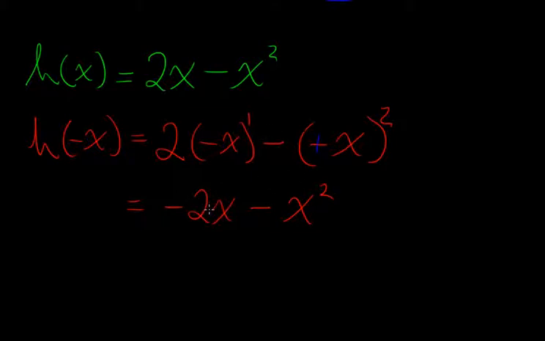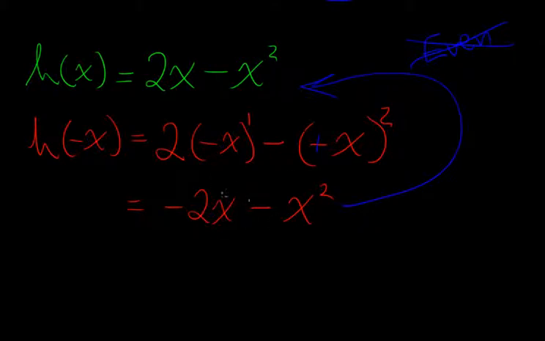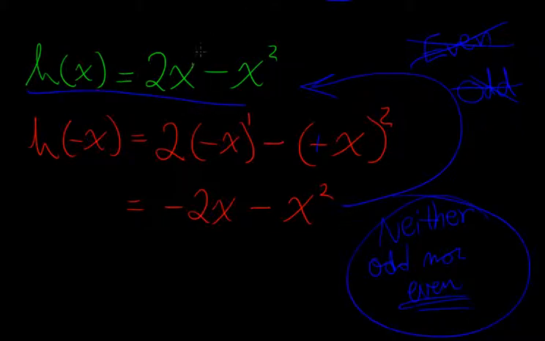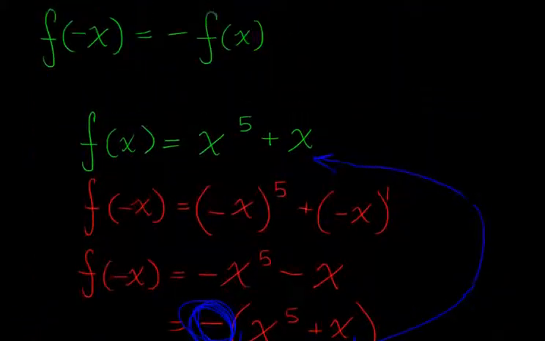And this makes it subtraction. So is this whole thing the same as our original? No. So it's not even. Is it the whole thing with a negative? No. Because if you take out a negative, this becomes positive and that's automatically different. So it's not odd either. It's neither. Neither odd nor even. That's what this function is. H of x. And you'll notice, too, it has two different types of exponents. It has an odd exponent and it has an even exponent. And sometimes when you have that, it can make the whole thing neither odd nor even.